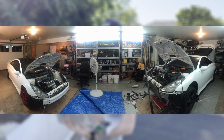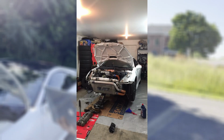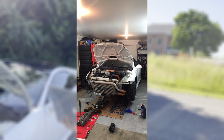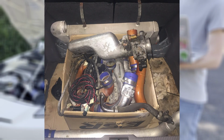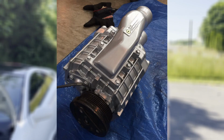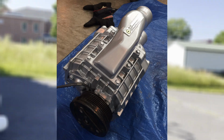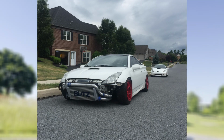So I have a bunch of pictures here that I'll show of the two cars together and some of the things I did to each one as I had both, as I was fixing up the other car and getting it nice enough to be dailyable. Some more pictures of just parts, junk, and painted supercharger compressor and other components, the front mount intercooler. All this was done with cans, by the way.